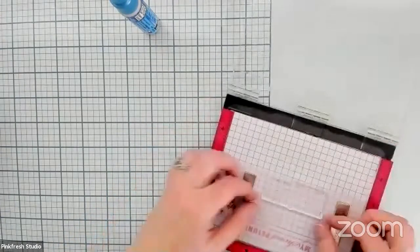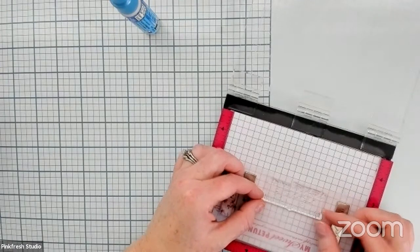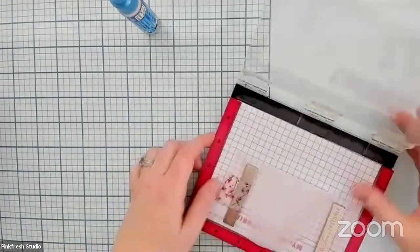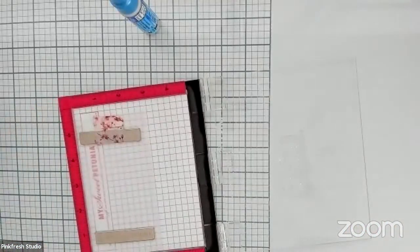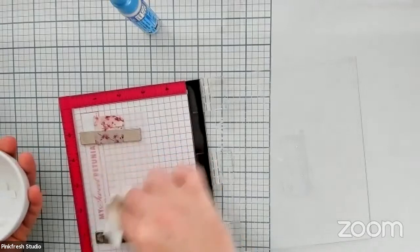So because this is on vellum, I can actually see the lines on the MISTI through the vellum, so it's easy to make sure it's nice and straight. Okay. I want to make sure that's down. Okay, perfect. So let's go ahead and prep this real quick with some powder.